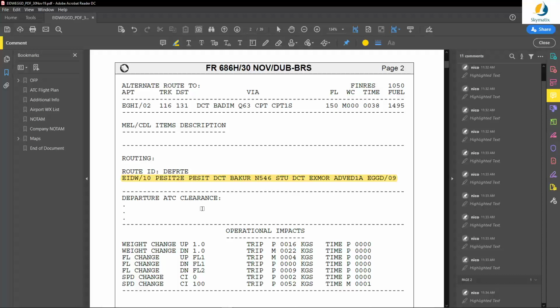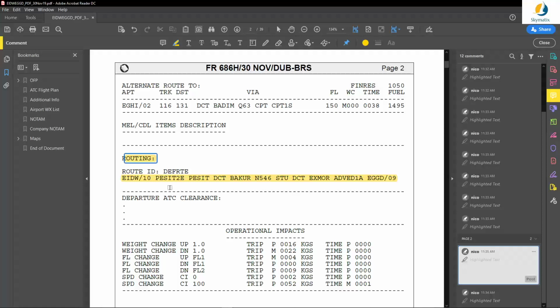All right. Nowadays, with the EFBs, they've got extra features, but for the longest of time, this is the line that they used in conjunction with the ATC flight plan line, which I'll show you later on, to enter the information into the FMC to make sure that they get their flight with the flight number mentioned at the top from where they are to where they need to be. This is the line. It tells you EIDW, runway 10, it tells you the SID, it tells you the exact routing, it tells you the STAR, it tells you your EGGD arrival airport as well as the runway. So that's really important to know.